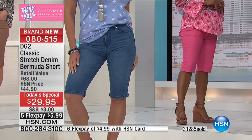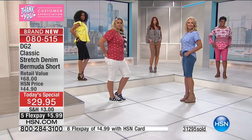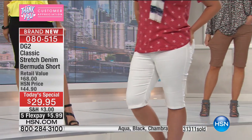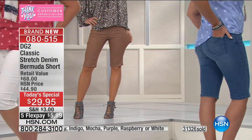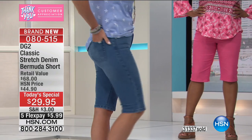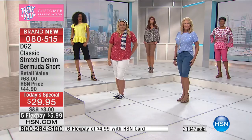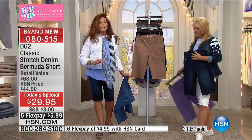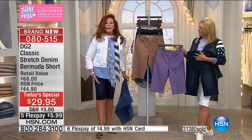It might be the chambray. It might be this great indigo. Maybe you go for a classic. Maybe you add a brighter color to your wardrobe. But we will always tell you that the fashion colors, the aqua, the mocha, the lilac, and the rose will always be the most limited colors. So if you are thinking to yourself, I'm going to buy one basic, the indigo or the chambray or the white, but I love that rose. Oh, that mocha is a great substitute for khaki. That rose, or raspberry. I am a purple girl, so that lilac, perfect for me. This is a good time to buy because we always buy fashion colors smaller and buy the basics larger.